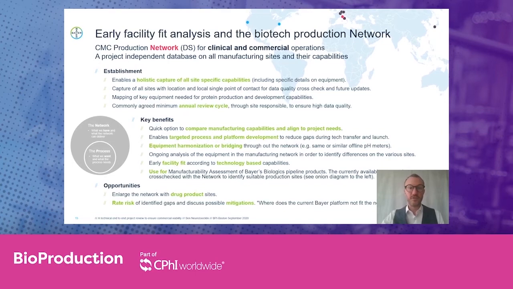Further on, the tool we call the Bioproduction Network is a technical database that tries to holistically capture equipment and site-specific capabilities for all buyer sites and also for some strategic partners and CMOs. So we identified single points of contact on the site to have an annual review of all the equipment that we store in the database to ensure high quality data, and also a reasonable administration overhead.